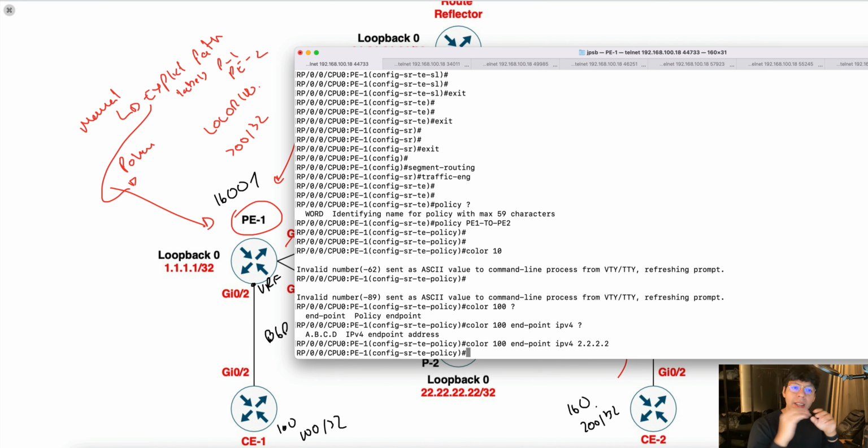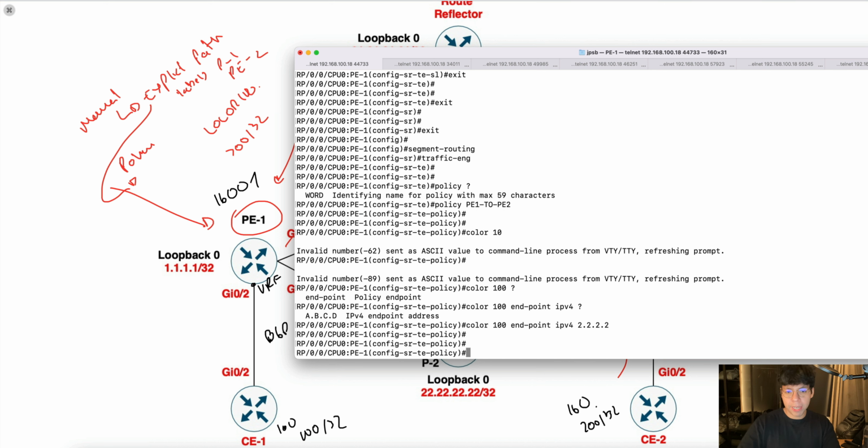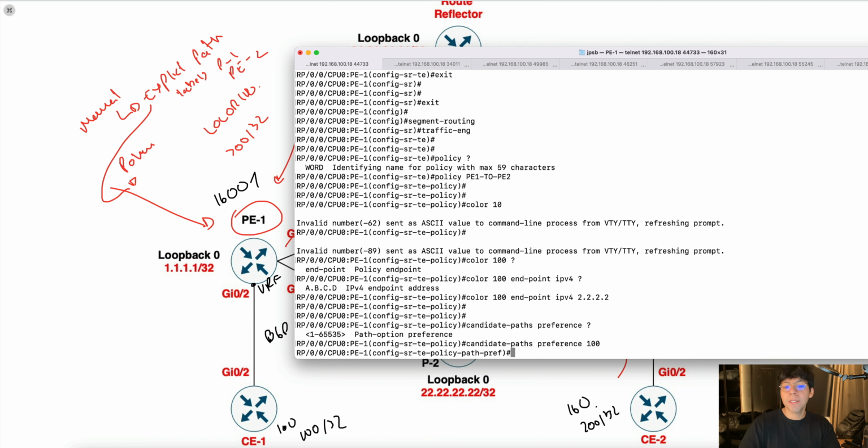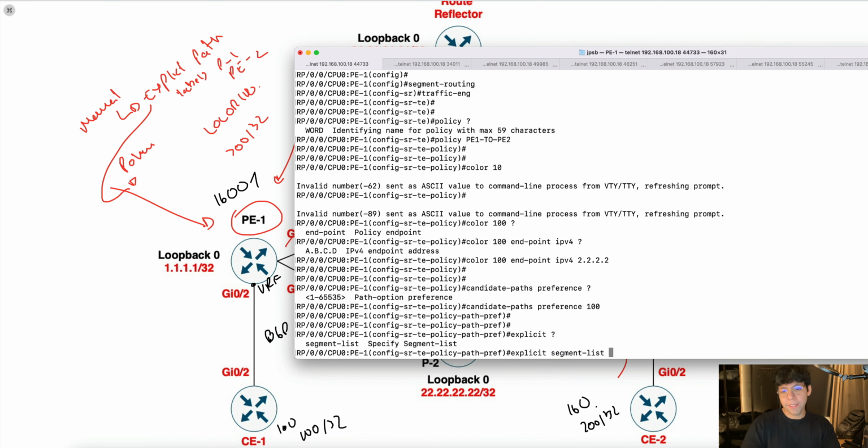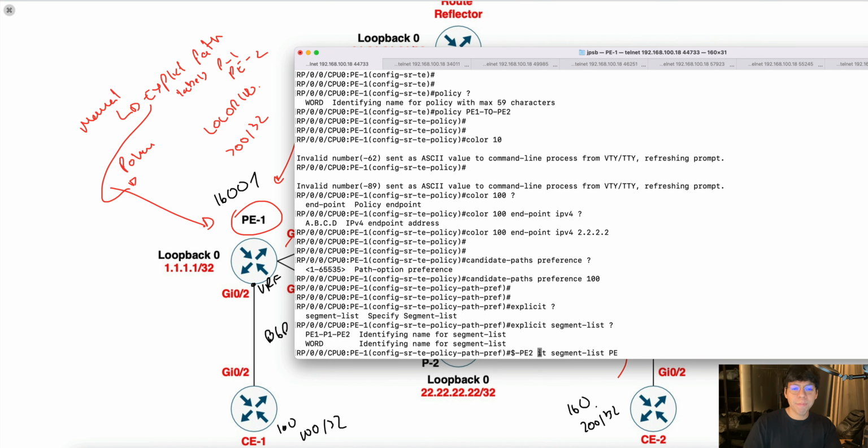Actually, this means that I will use this policy for the color 100, and the next hop for those prefixes will be the endpoint 2.2.2.2. That is P2 in my case, right? So here then I need to put candidate paths preference 100, and then here I put explicit segment list, and then the name P1 to P2.